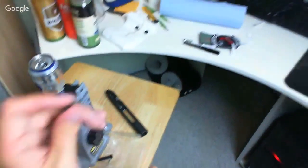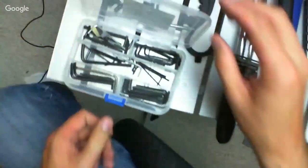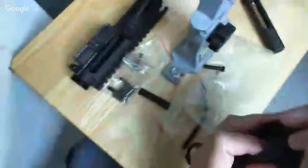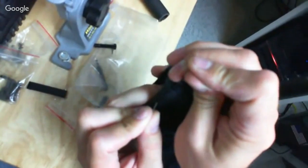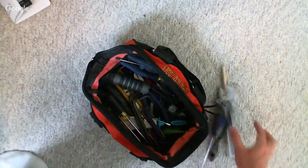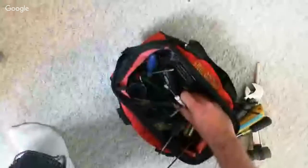Is this one too big? That one's too big. Let's grab a smaller Allen key. Here's my smallest one right here. Yeah, that's going to get her down. And then I'm just going to grab onto that with a clothespin. I might need something a little bit more pokey than a clothespin. Where's my pick? That might work. No pick.